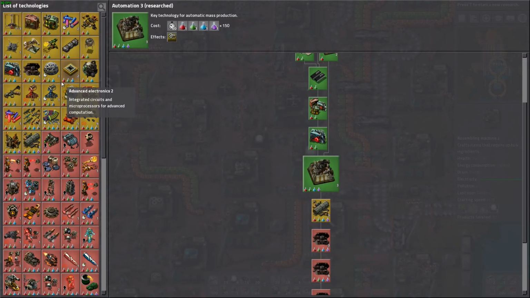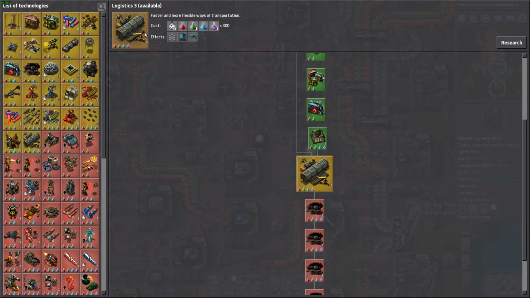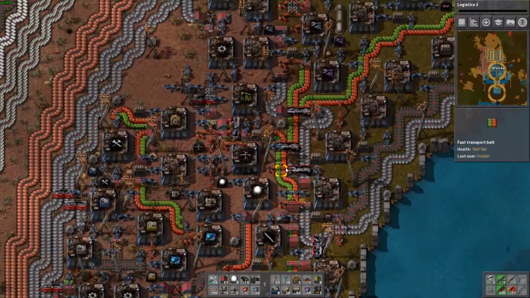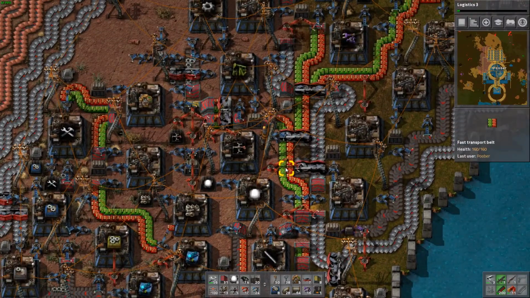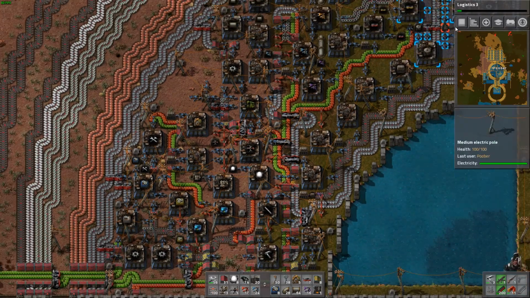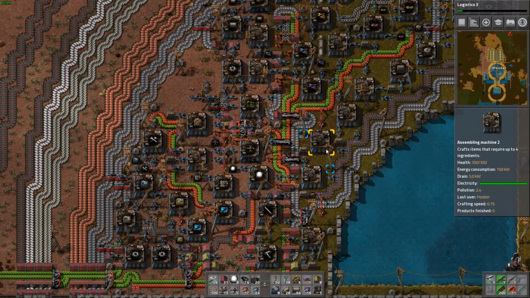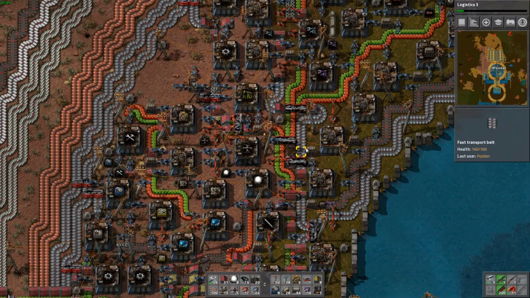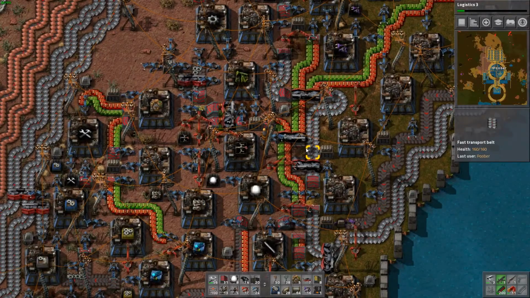So the next thing I want to research will be the Logistics 3, and this will give us that coveted blue belt tech that I have really been wanting. So let's start getting that researched, but I think for there we will call it an episode, and hopefully by the next time I see you guys we'll have the Logistics 3 researched and we'll be able to move on with robots after that. Thank you for joining me with episode 25 then, and can't wait to see you for the next one.